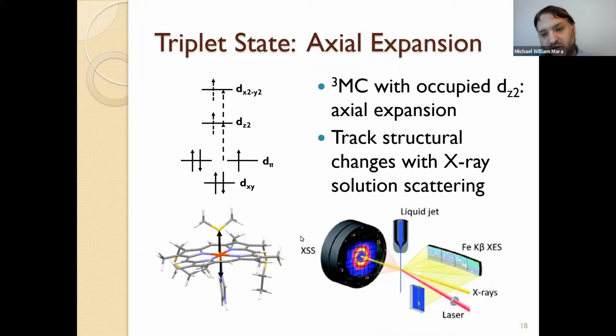Now, X-ray solution scattering, like the Kbeta emission, doesn't require you to be on resonance with the iron K edge. And there's a couple advantages to this. The first is that we now no longer require a monochromator, which is great because a monochromator causes us to lose a lot of flux. But again, since this is a dispersive technique, like with the X-ray emission, you can collect full spectra in a single shot at a given time delay. If you want to scan through time, it sort of decomposes the experiment into a one-dimensional type of scan. So to investigate these early time structures in the first couple hundred femtoseconds following photoexcitation, we decided to use X-ray solution scattering.